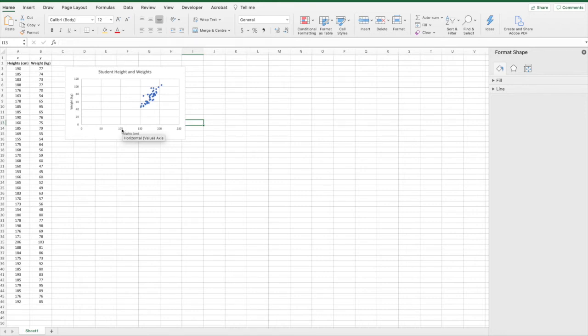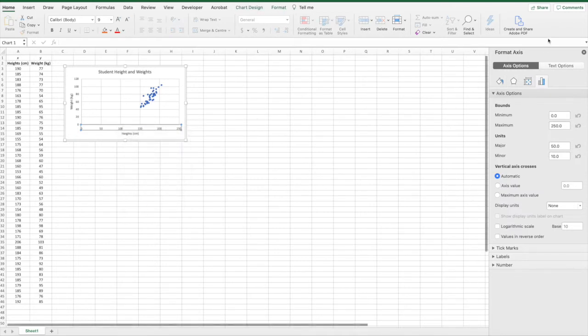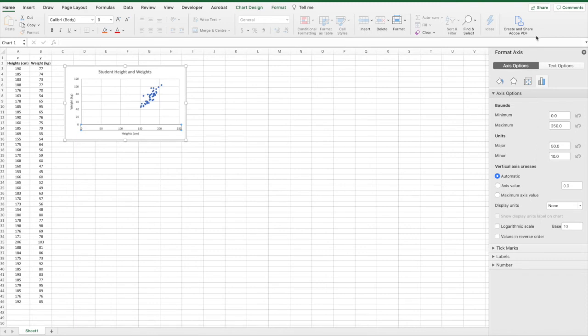If you click on your scale, right click and go to format axes, it will bring up the format bar off to the side if it's not already there. Under the fourth tab, the axes options, you can nominate the minimum and the maximum. At the moment the maximum is 250 and the minimum is 0.